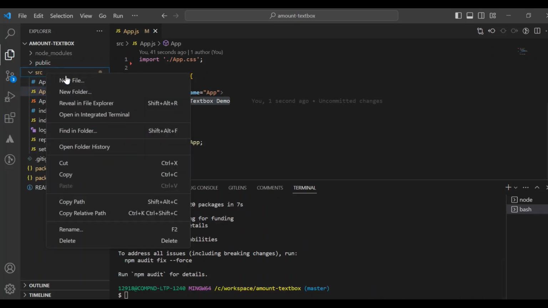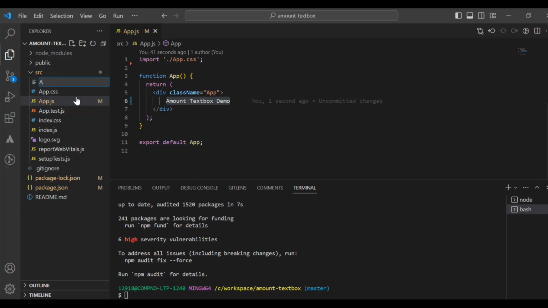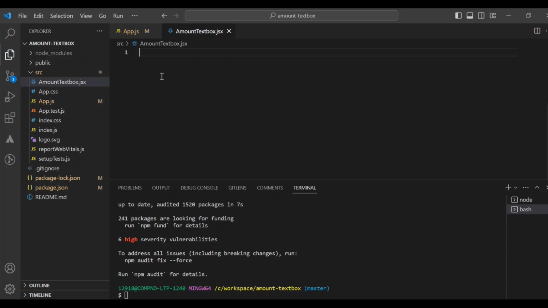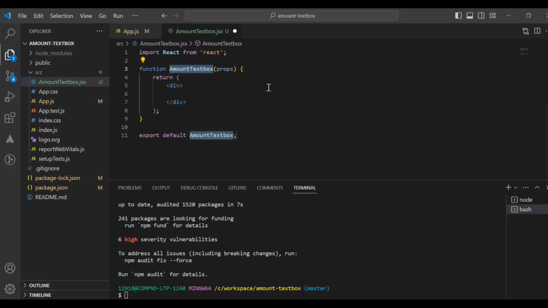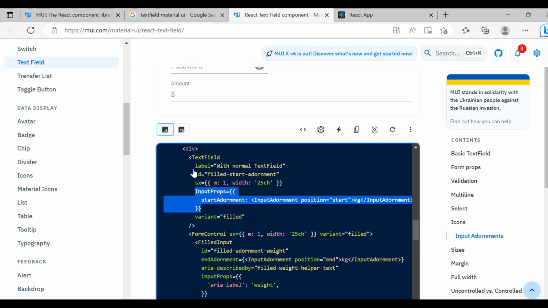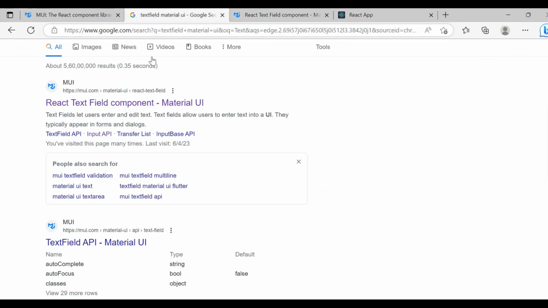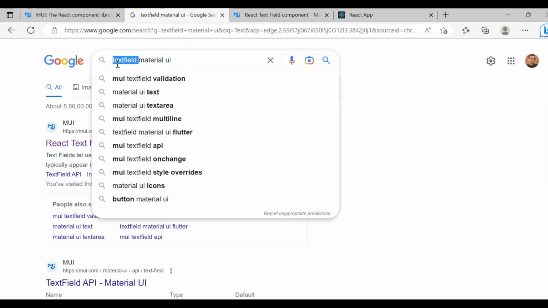Let's create a new component and name it amount text box dot jsx, and here let's create a functional component and name it amount text box. In here I'm going to use the material text box, that is, the text field in material UI.